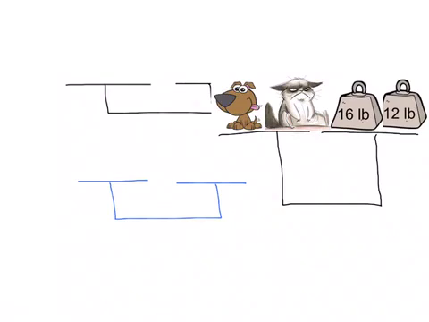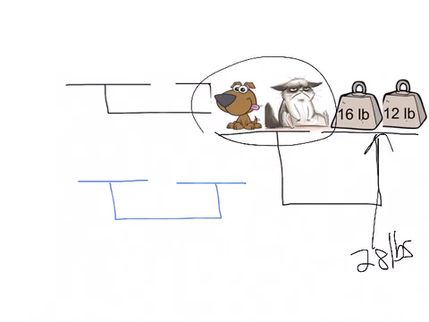Now you might be wondering, what on earth is Mr. White talking about? Well, we have 28 pounds. We could add those together on the right side, and then we add these guys together on the left, but we could put the two animals together on the same side, which is kind of like adding them together.